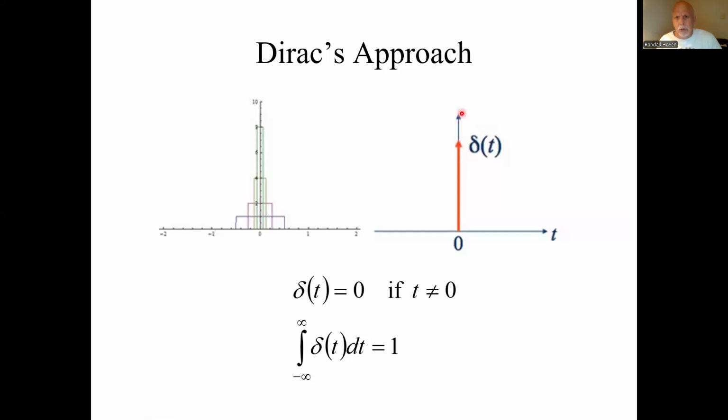They'll usually denote it with this arrow up here, which means it's 0 everywhere, infinite or undefined at 0. So it has this property. And if you integrate over it, it still integrates to 1. And this is pretty much where Paul Dirac started. These are the two defining properties, and from those, you derive what else you need.